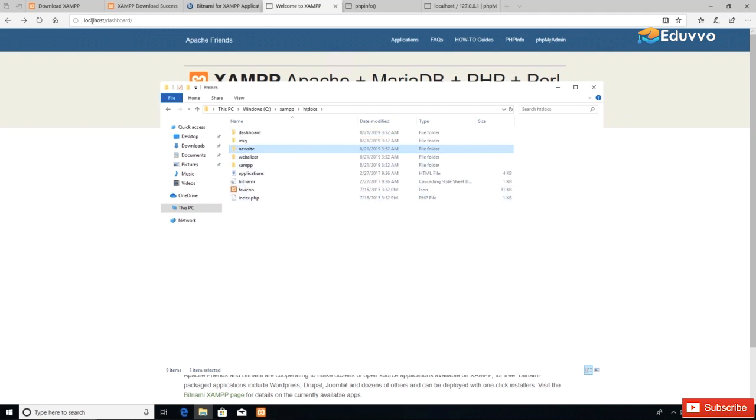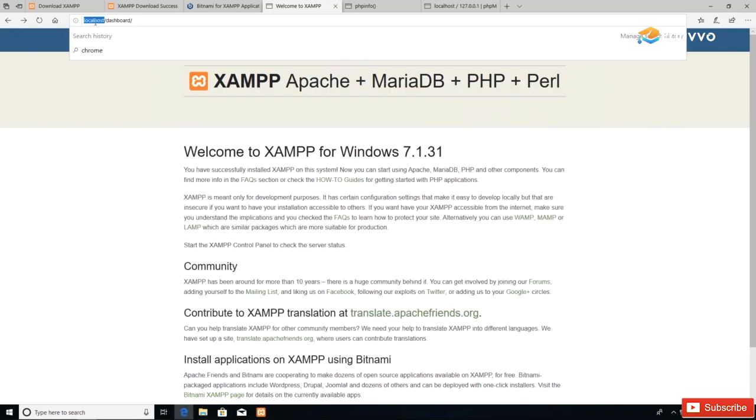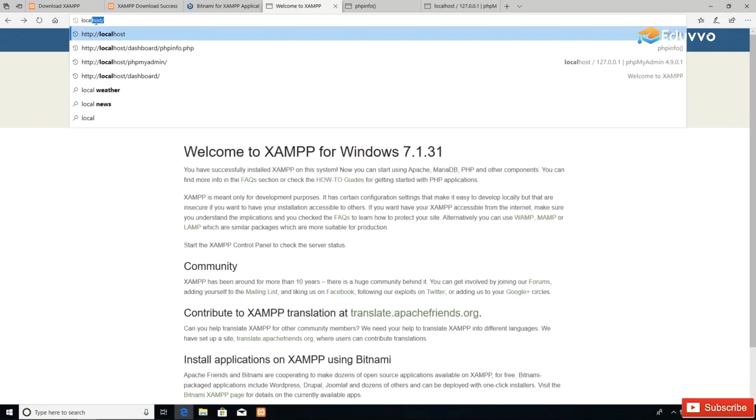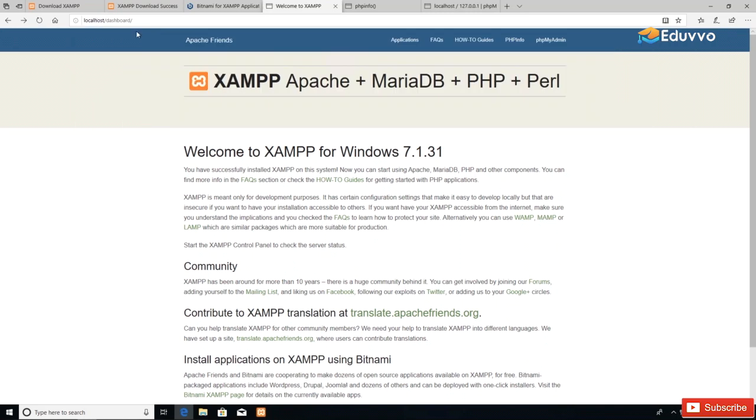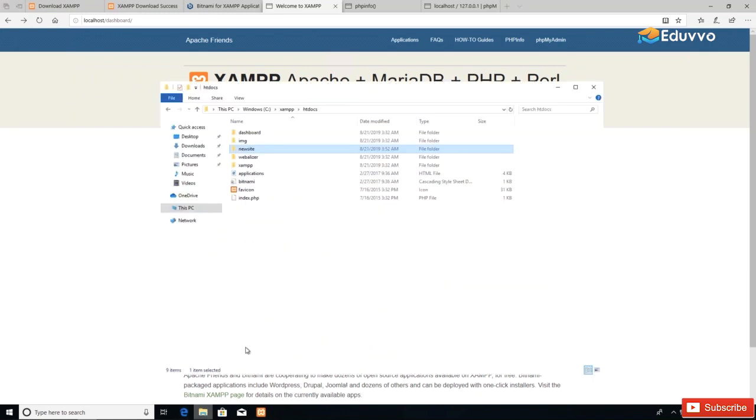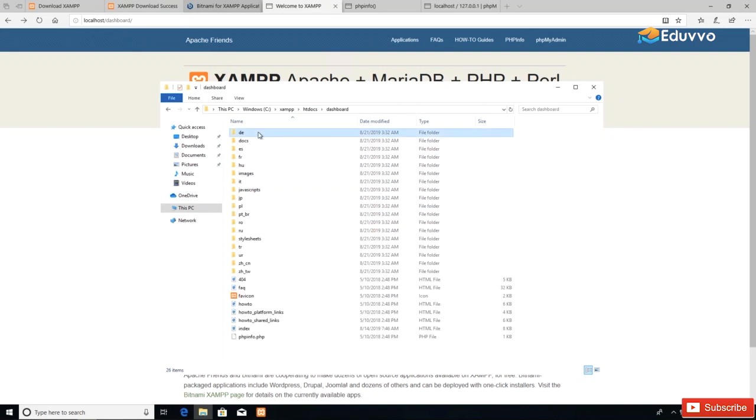We saw that when we navigated to localhost by itself, and I'll just do it again, it would have routed to localhost/dashboard. That's probably because in our index.php file here, there's some logic that would reroute it to another path. And that path being localhost/dashboard means that localhost represents htdocs, and then the /dashboard represents some folder inside of htdocs. And so that's a principle that we'll use going forward.